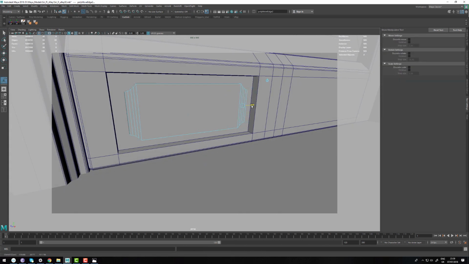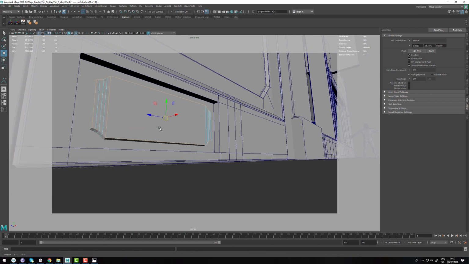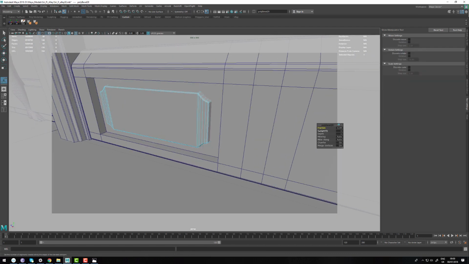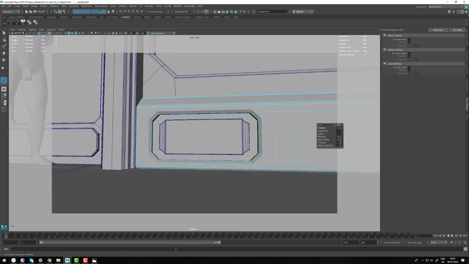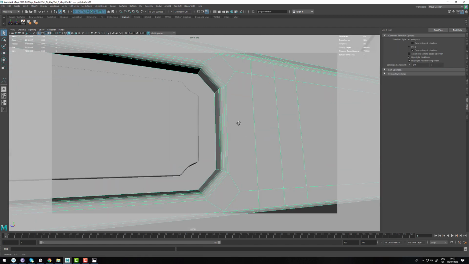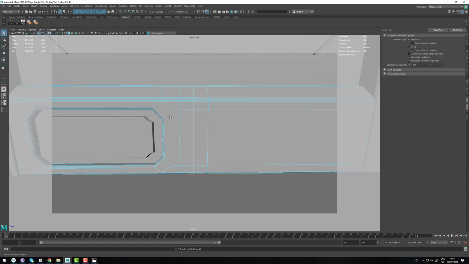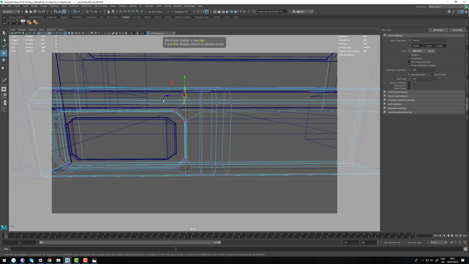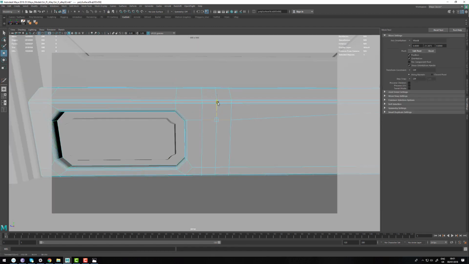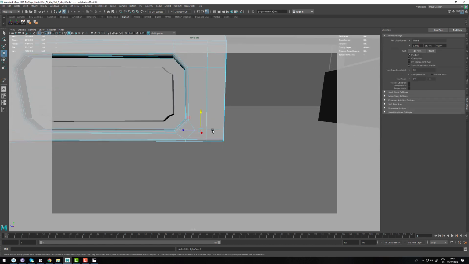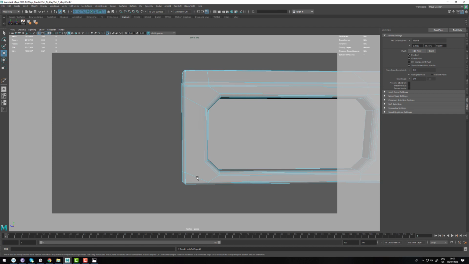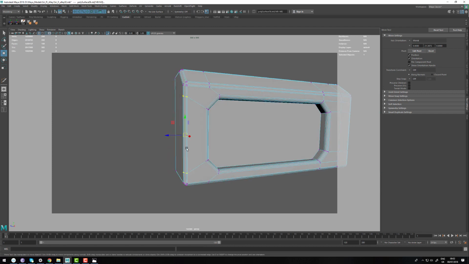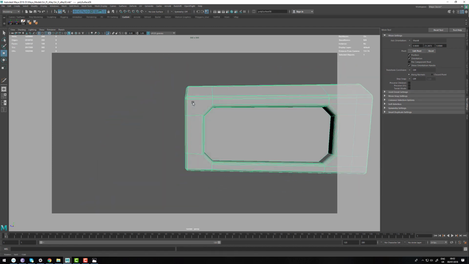It's funny enough, back in the day when Maya was being developed, this was one of the key selling features of Maya, like marking menus and the hotbox and this kind of stuff, because at first it doesn't look like much, but if you start using it, it can save hours of work in the long run.